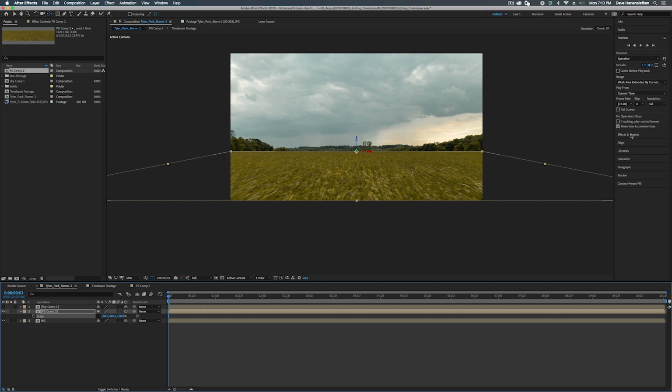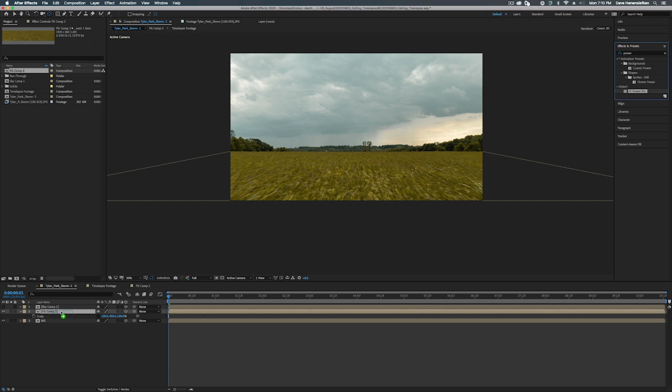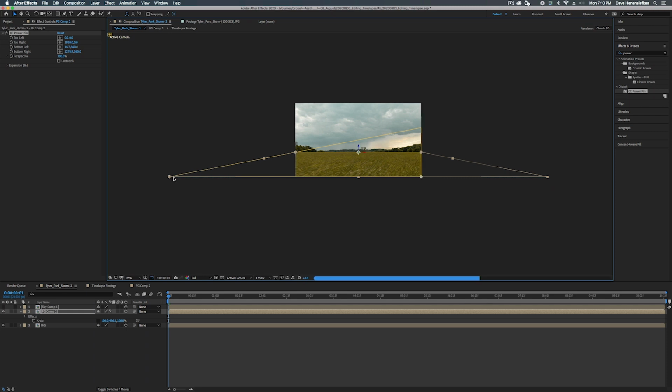So now we're going to add a power pin tool, CC power pin tool. We're going to add that to our foreground. Zoom out a bit, and we have these 4 points right here, 4 little handles to grab onto. These two, the top two, we're going to leave where they are. The bottom ones, we're going to click on it, hold down Shift so that we only move it in one direction, and we're going to bring this over until it is perpendicular with this one. Now here we go, and we're going to take the left one and move that out as well.